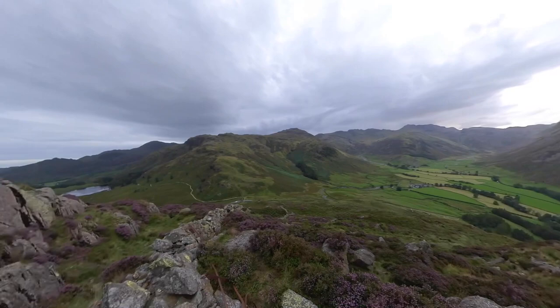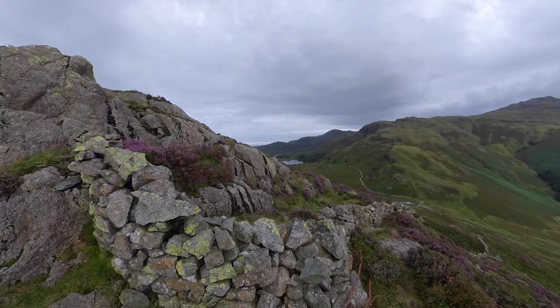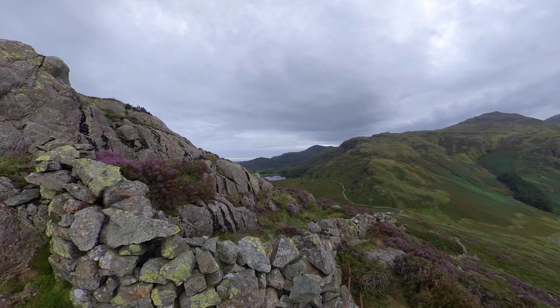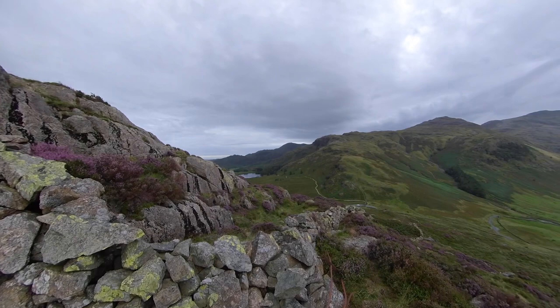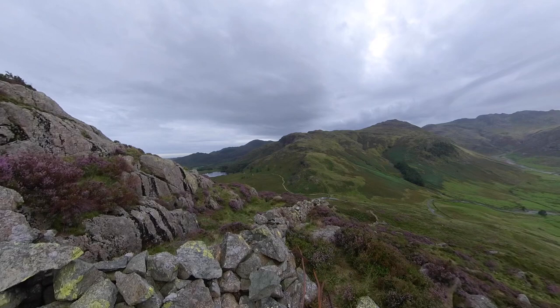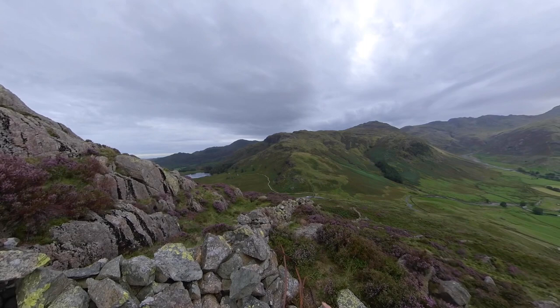Just on my way up I noticed this scene down here. There's a dry stone wall here that starts on the crag and meanders its way down, and my van is just parked down there. You've got the wall leading up there, and I think that's Pike o' Blisco, or maybe that's further beyond. Then you've got the footpath leading down to Blea Tarn. I would never have imagined this shot but I've stumbled across it - this could make quite a technically interesting shot, which are the shots I'm really craving these days.